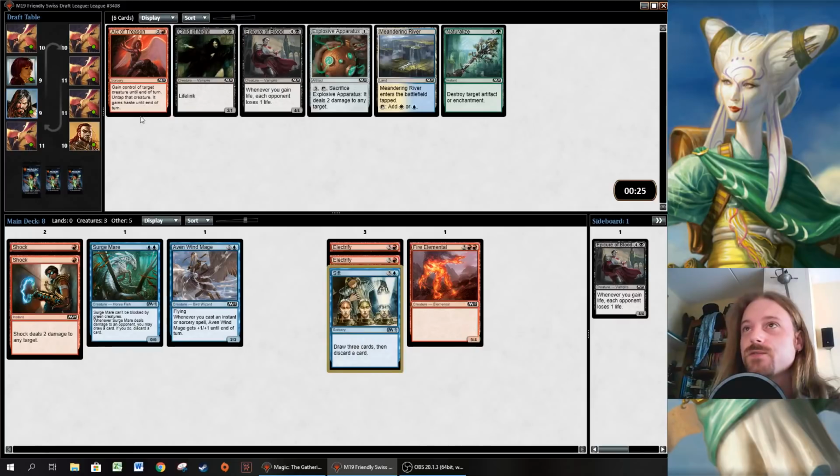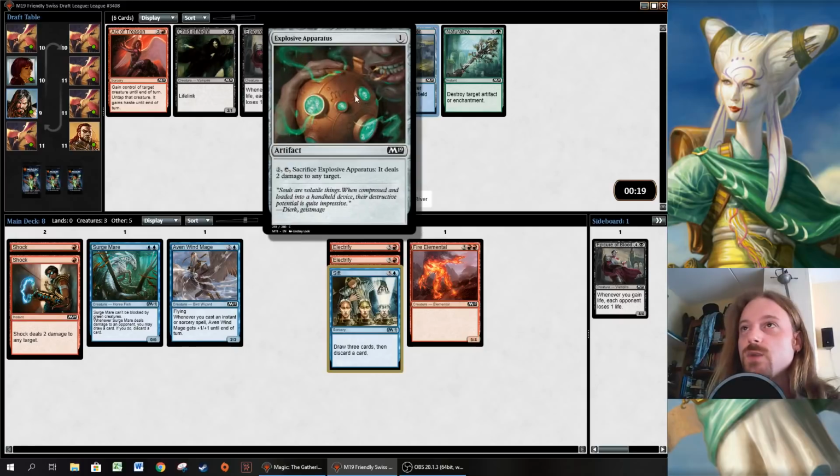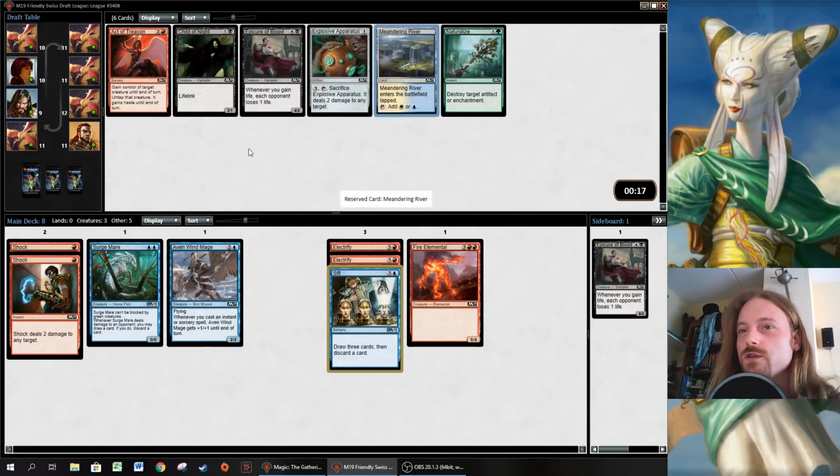Could take this Act of Treason. Could also just take this Meandering River just in case we want to splash something. Could take this Explosive Apparatus, but we already have these 2 Shocks here, so I don't think we're too interested in that.